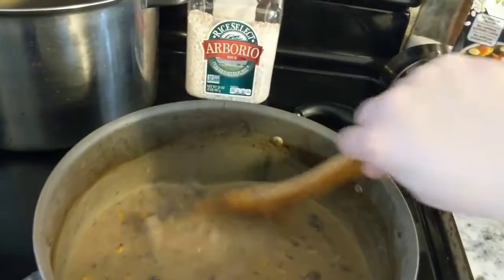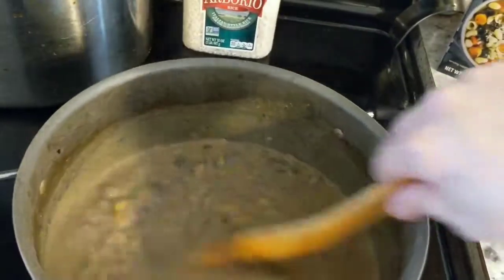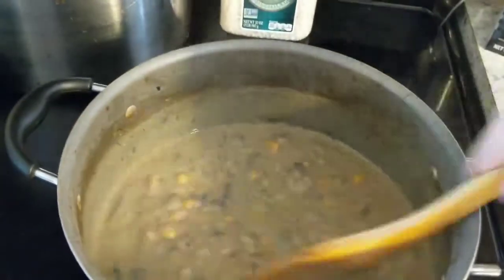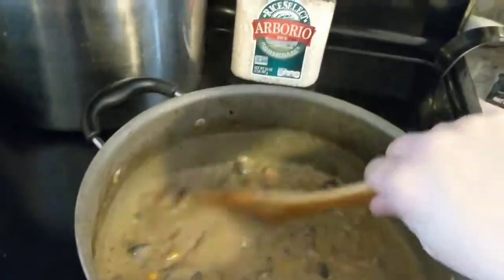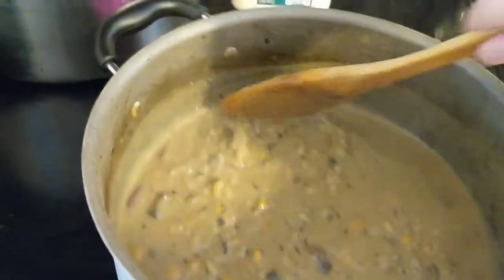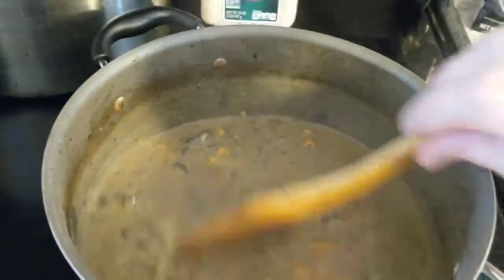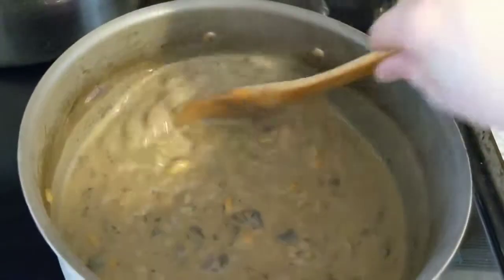This will make me about 3 servings if I'm not super generous with my serving of this, because this is just so good I could sit and eat the whole pot. But Kenna really likes it too, so I end up sharing with her. So about 3 servings, give or take, maybe a little bit more if you're having it as a main dish or side dish alongside something else. I'll probably have this and then my leftover Brussels sprouts from last night that I had for a snack, which was amazing. So I'm going to finish cooking this, and then I will get it into a bowl, and we will num.